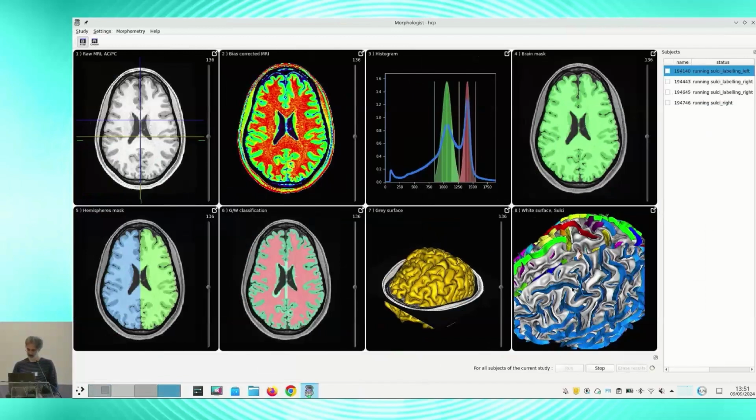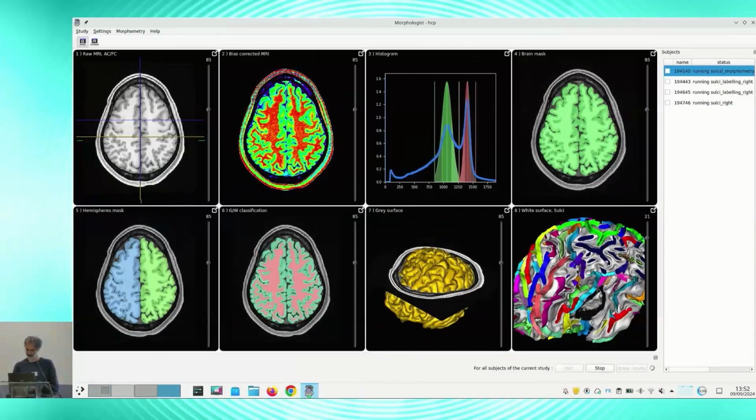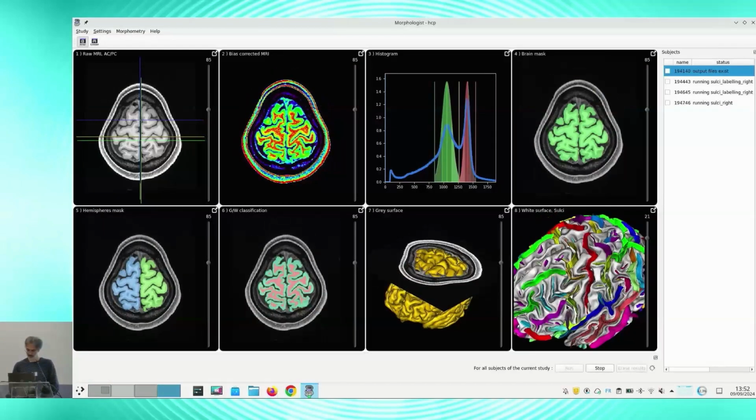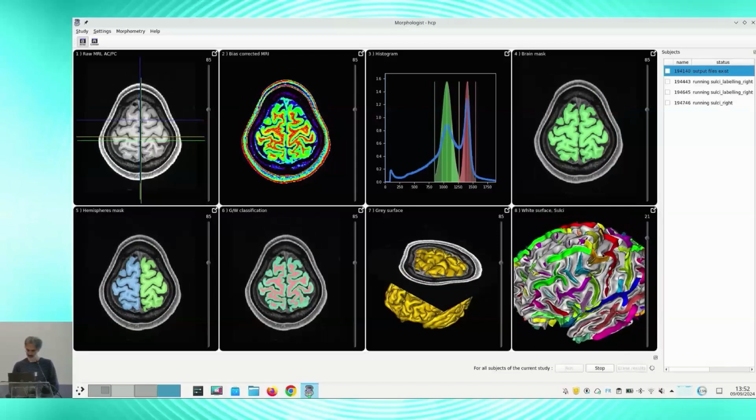Here you see that both hemispheres, actually, for this subject, have been processed. And so now you get the colors of the sulci. Oh, it's slow. Computer is still working. Normally it's not so slow. Well, here it's okay.